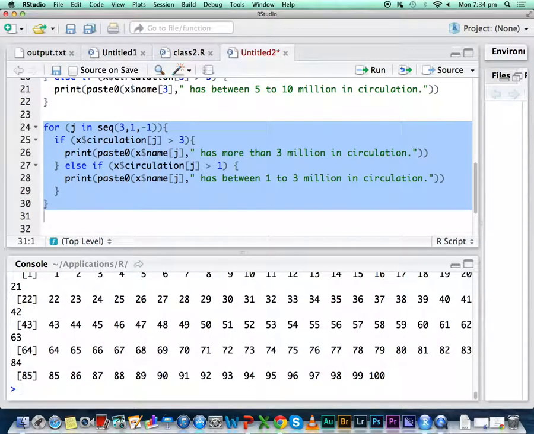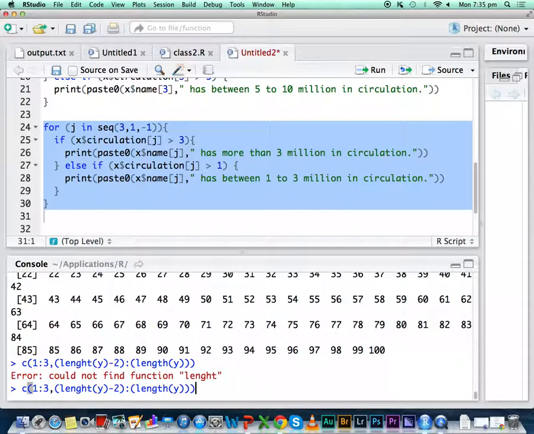So now you want to have 1 to 3 and then the last 3. So you can combine 1 to 3 and then, we have a command called length. Length of y minus 2 to length of y. Oh, sorry.